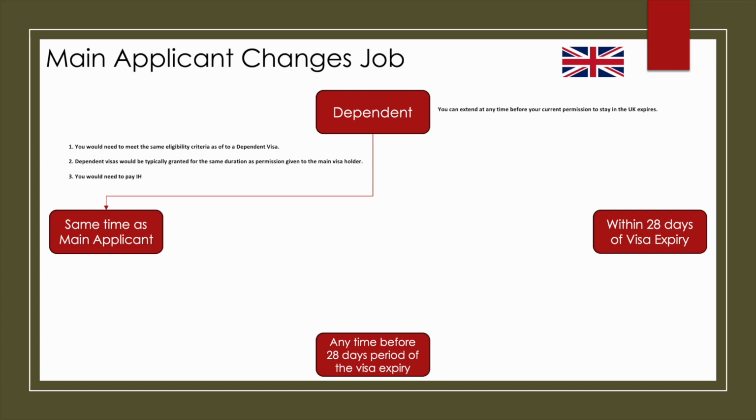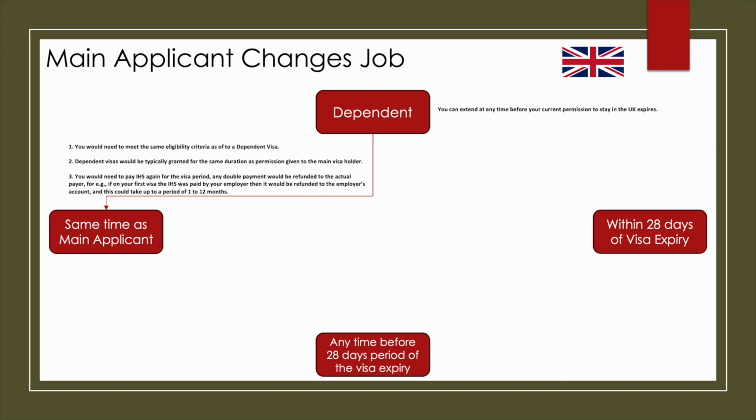And because you are applying same time as main applicant, and if suppose your expiry is far away, then you would need to pay the IHS fee for the overlapping period. Any double payment would be refunded to the actual payment method. For example, if on your first visa the IHS was paid by your employer, then it would be refunded to the employer's account, and this could take up to a period of 1 to 12 months. And the same rule applies if you paid for the IHS yourself as well.